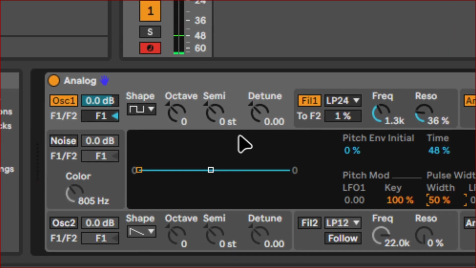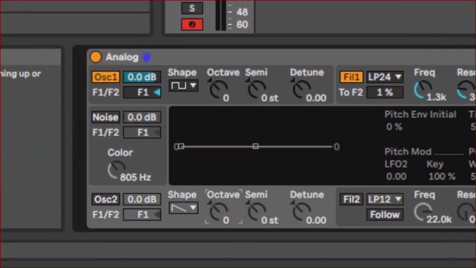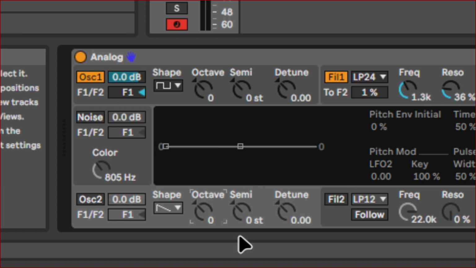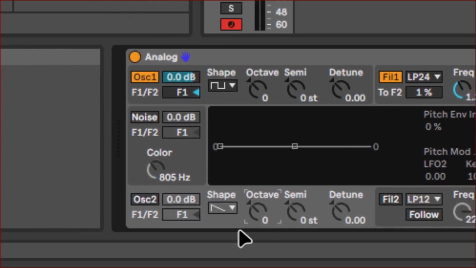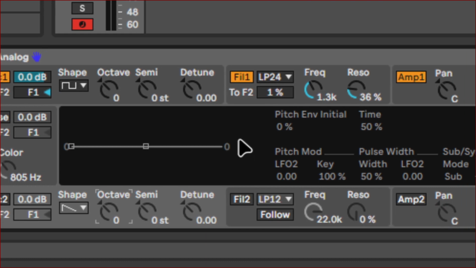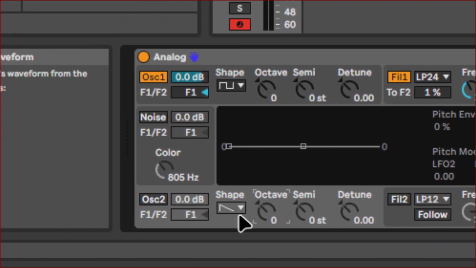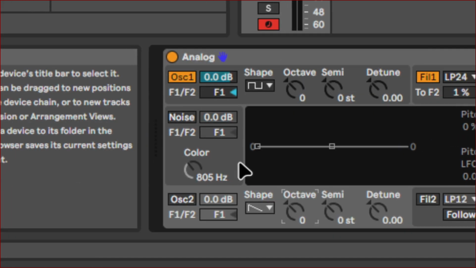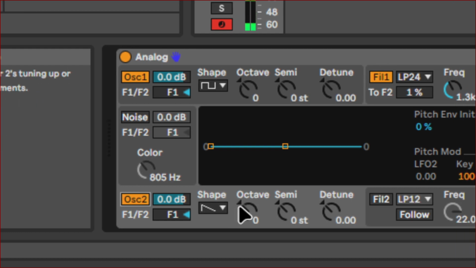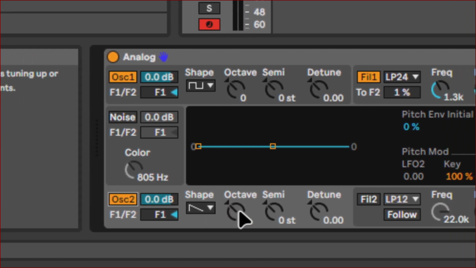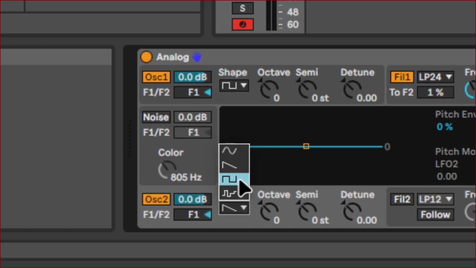All right, there we go. So we got a square wave going on. And of course, down here, you click on this. Now we're talking about the bottom oscillator. So when you click on one or the other, just note that this view screen, even though it may not look like it's changed, it is now regarding this oscillator, not this one. Let's add it. And so we can do some tunings here. Let's do another square wave.